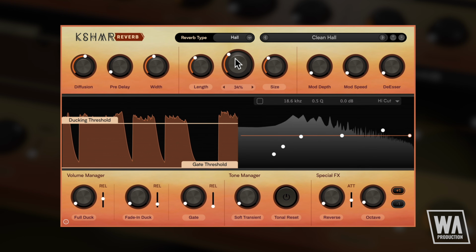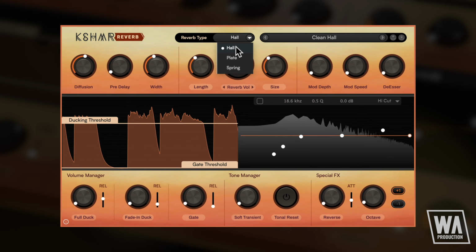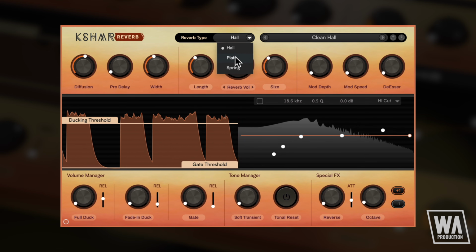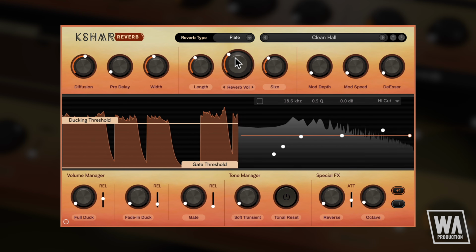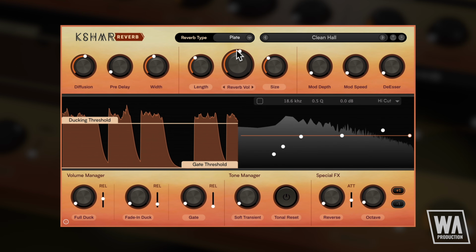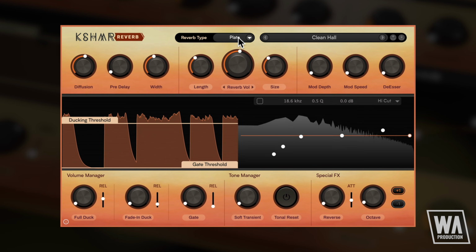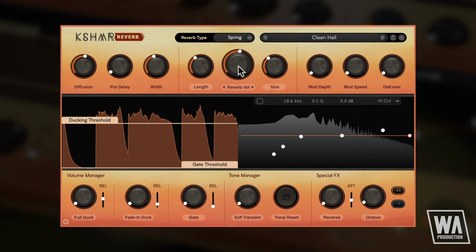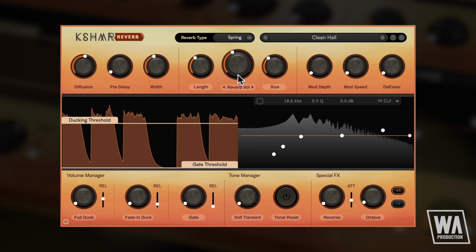The reverb type can be changed between three algorithms: Hall for realistic spaces, a versatile choice; Plate, a bright model, great on vocals and drums; Spring, a mid-range resonant reverb, perfect for synths and guitars.